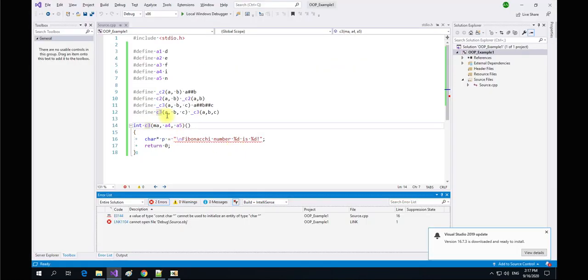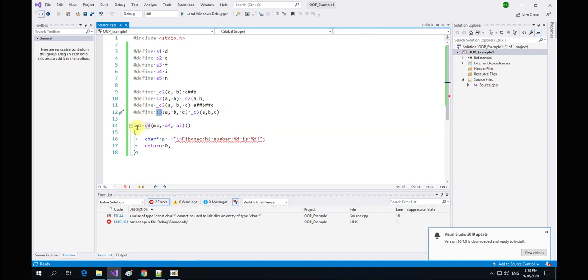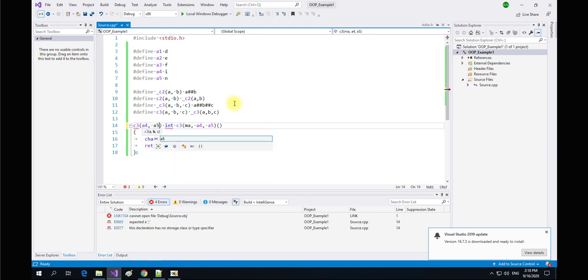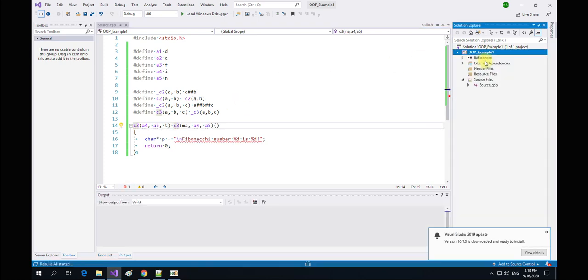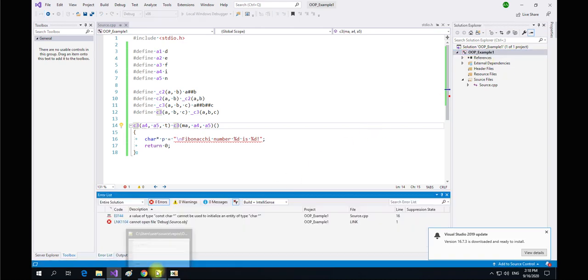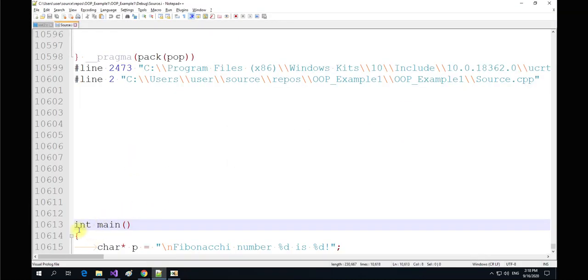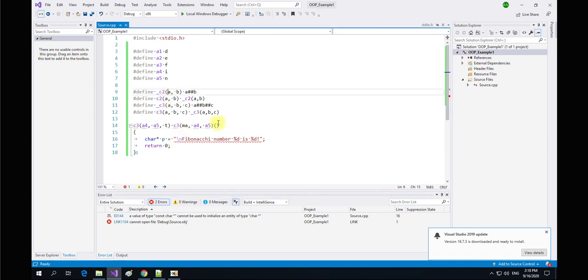Awesome. Now I want to have int. Also, it will be C3. I is A4 and N is A5 and T. Now I can int main without int. Yeah, I got int still. So you see, this is the kind of solution you can use.